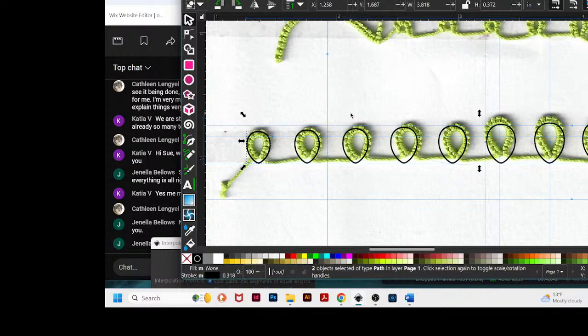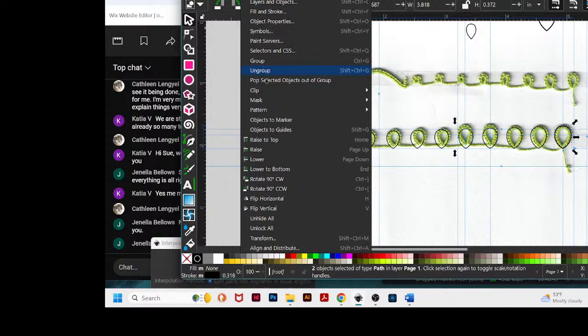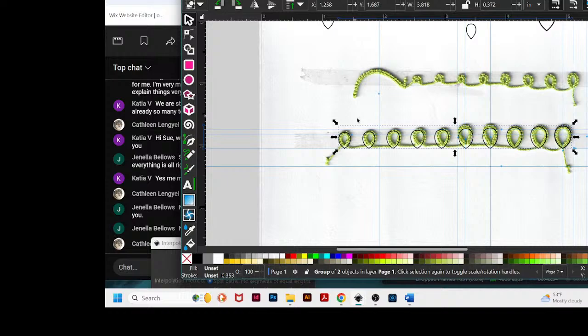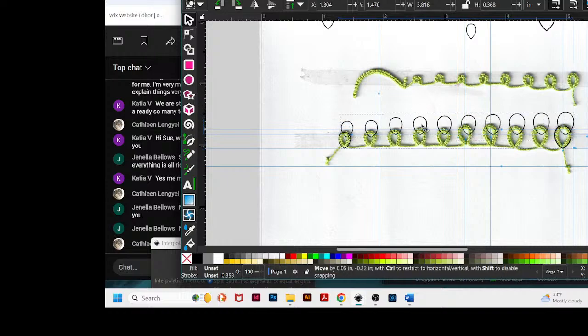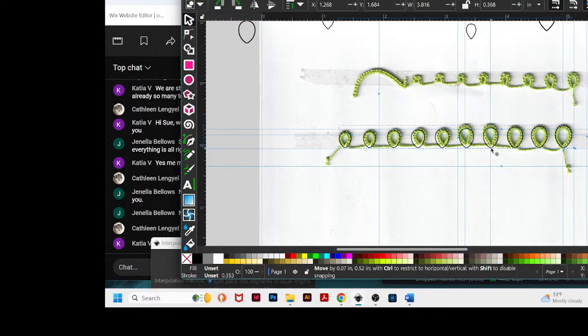Instead of all up and down and up and down, while they're all selected, I'm going to go Object, Group, or Control G on the keyboard. And now they're grouped and they're going to move as one. Now, notice if I move them up, the interpolation actually duplicated the first and last rings. So I don't need those first and last rings that we actually drew. And I've got them in a group.